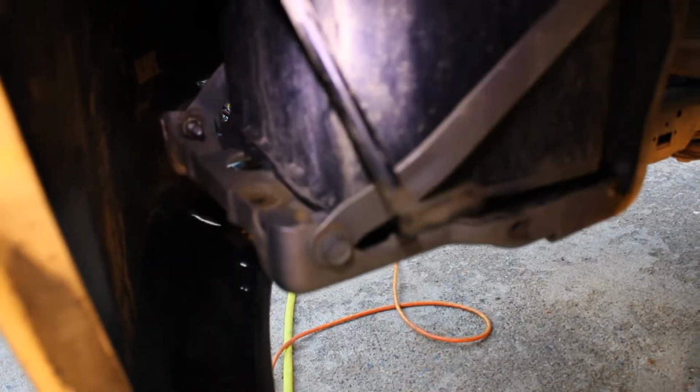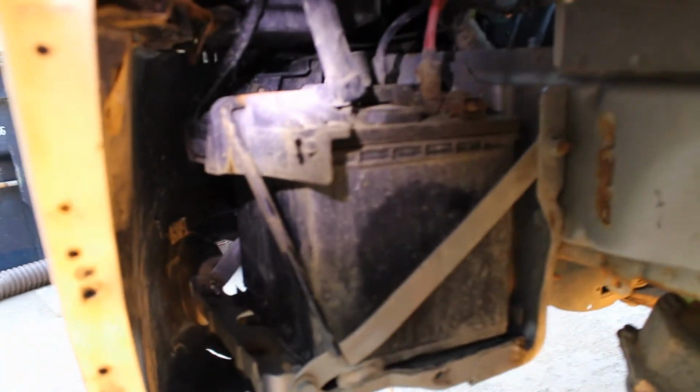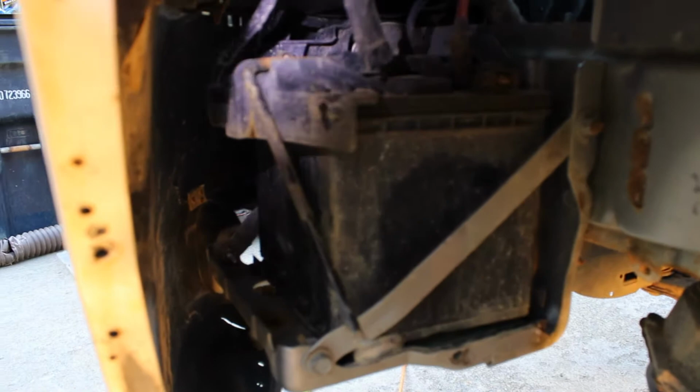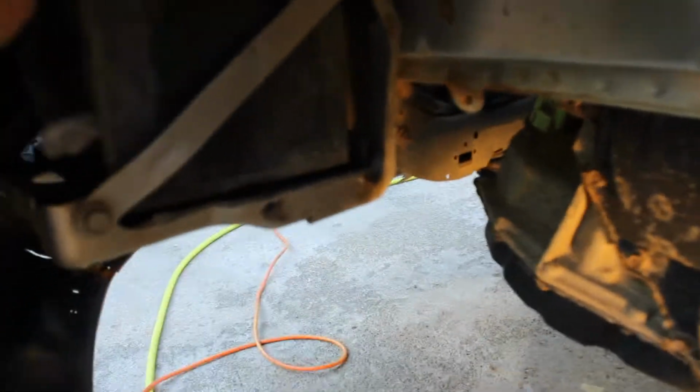So the first thing you're gonna wanna do after you get the inner fender out is take that 13 millimeter bolt out right there. That's what is supporting your battery in. So now that I removed the 13 millimeter bolt, your support, that bar right there, you have to turn at a 90 degree angle and it'll come right out of its slot up in there. And that's it right there. This bar right here, you can turn. So set that out of the way.